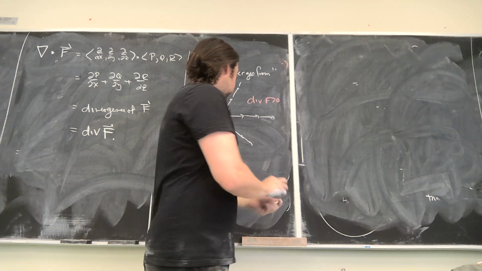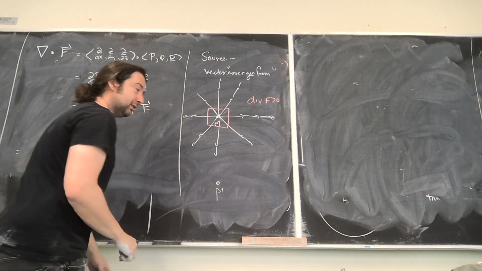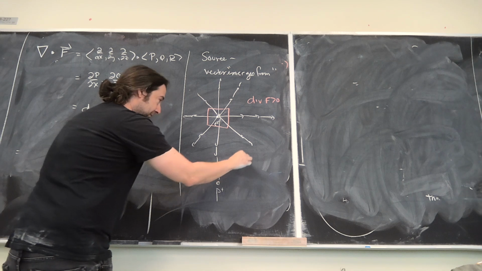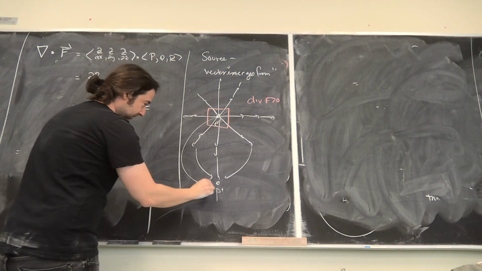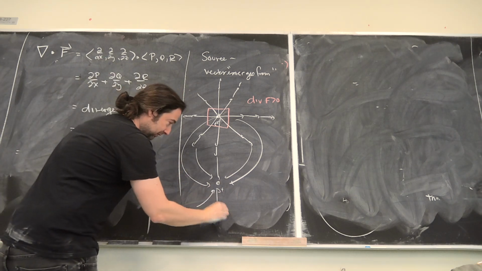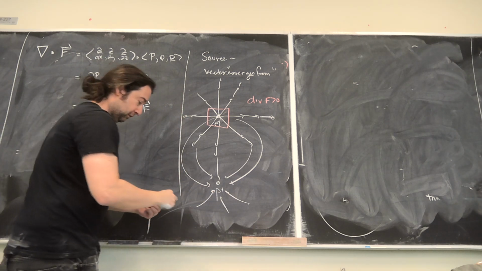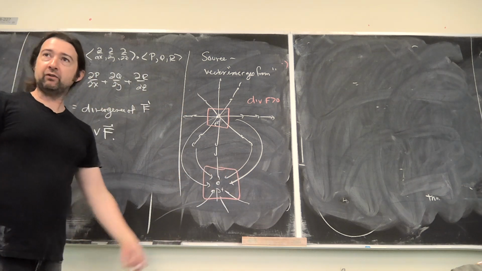I also have the opposite case. So I could put a proton down here, and then I've got vector field that's approaching. This is sort of a typical kind of picture, where you have vector field that's all coming in, all points in. If you drew a little box around that, now nothing is leaving the box and everything is coming into it.